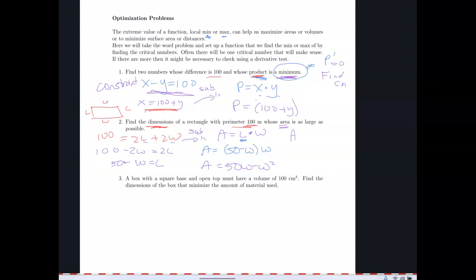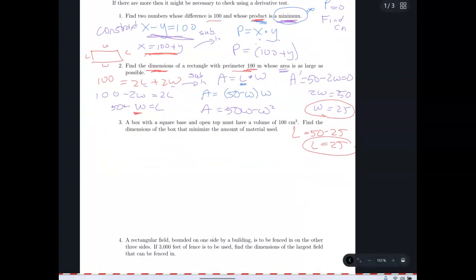Now I want to take the derivative and set that equal to 0. So I get 50 minus 2W, set it equal to 0, so 2w is 50, so w is 25. Okay, so then how do I find where the length is? So I take this, w is 25, and put it into here, and so I get L is equal to 50 minus 25, so L is 25 as well. So it turns out to be a square. You're not going to get easy ones like that where you can maybe even just see that from the beginning. All right, let me stop there and go to the next one.